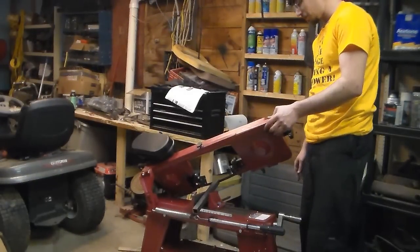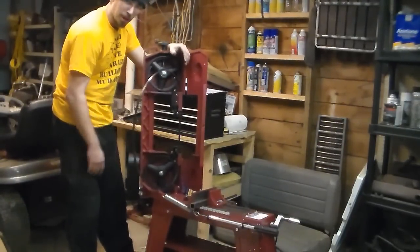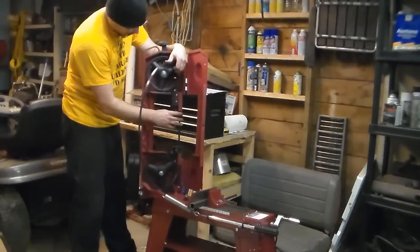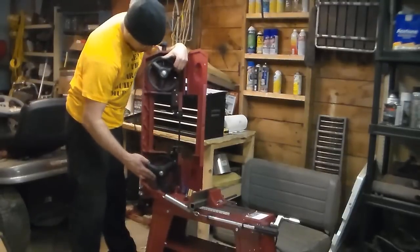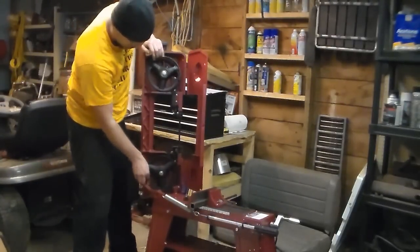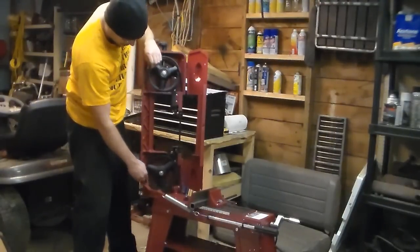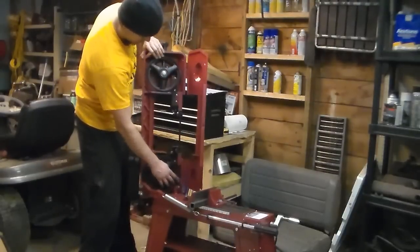How to put the saw blade back on. So at this point, this is blade jump number 4 in just trying to cut one piece of metal. So I figured I'd show you how easy it is to put the blade back on, I guess. In order to put the blade back on, you set it into these two roller wheels. You push in and set the bottom. Put a finger down here that you know is going to get sliced. And up top, have the tension set all the way down and press the blade on, like so. Now tension it.